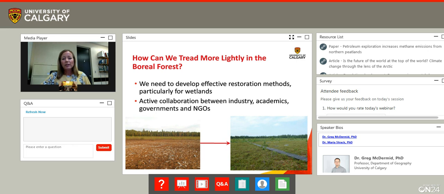And we really believe that this is going to require an active collaboration between academics, but more importantly, with the other stakeholders who are actually going to put these actions into place on the ground. That includes our industry partners. It includes governments that are often making, for example, the restoration and reclamation requirements, so that we're sure we're developing techniques that are going to meet those and informing what those requirements should be. And then, of course, non-governmental organizations as well.